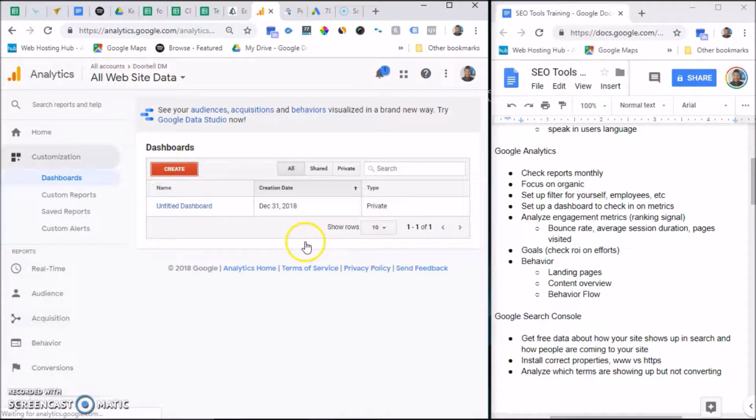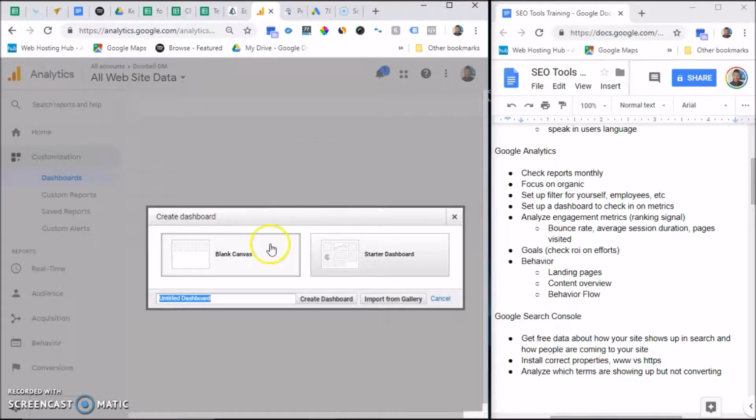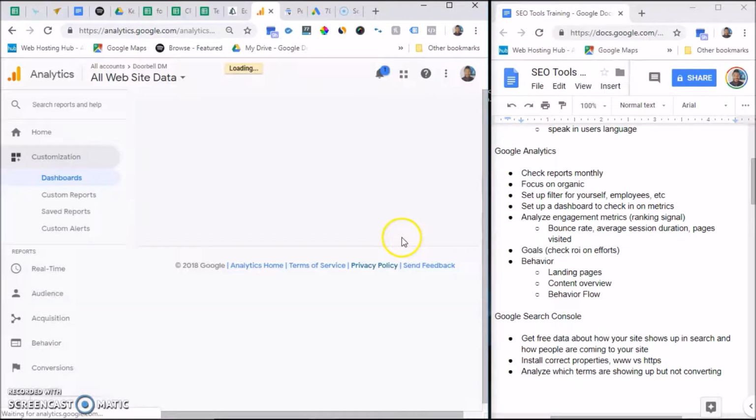And if you create one, there's many different ways that you can create your own dashboard and add in your own segments. And in fact, I'd recommend doing that and picking the metrics that are most relevant to you. It could be organic traffic, it could be events, it could be the amount of new users that came to the site per month. But the starter dashboard typically gives you a good spot of the different metrics you're going to want to check on an ongoing basis.